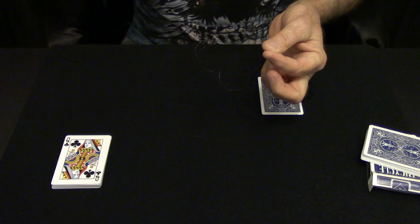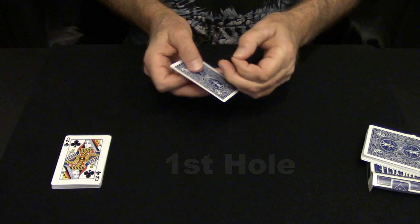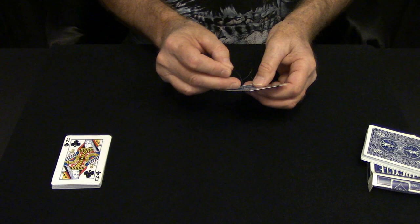Get your anchor card and we're going to thread it through the middle. Go through the face of the card, through the middle hole, and come out the back side. Now you're going to go back through your second hole.